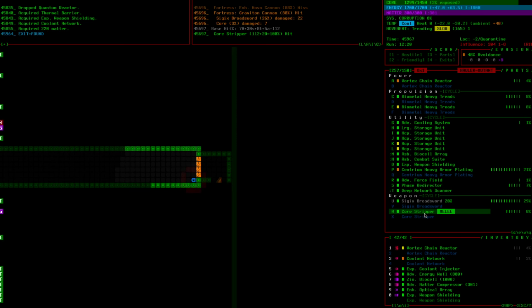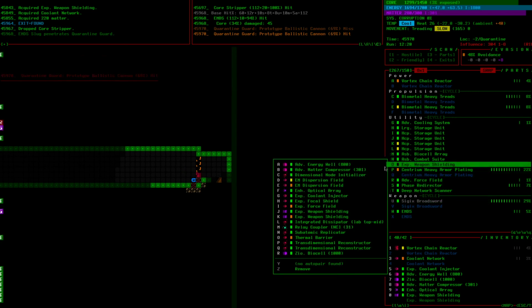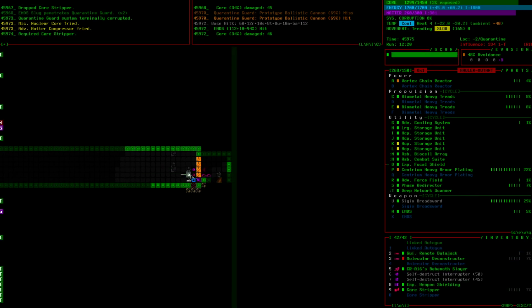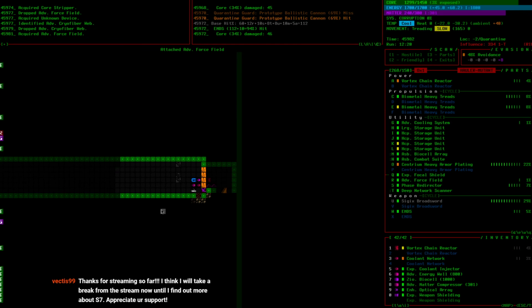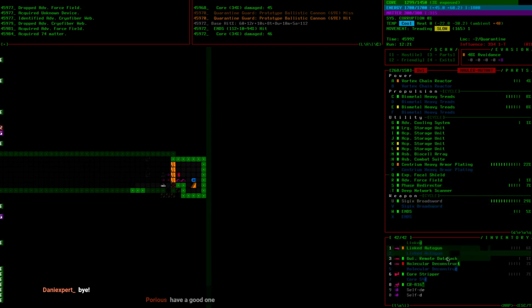I spent too much time screwing around. This guy's gonna drop something I want, isn't he? What is this? Fiber web? No, thank you. Alright, see ya, Vectus. Thanks for hanging out. Alright, is this our build for S7? I think it is. On we go.